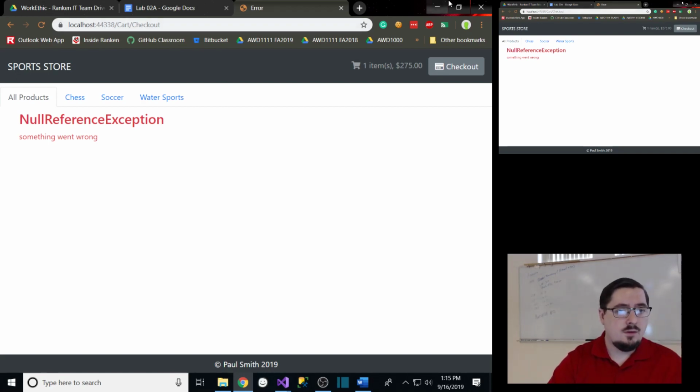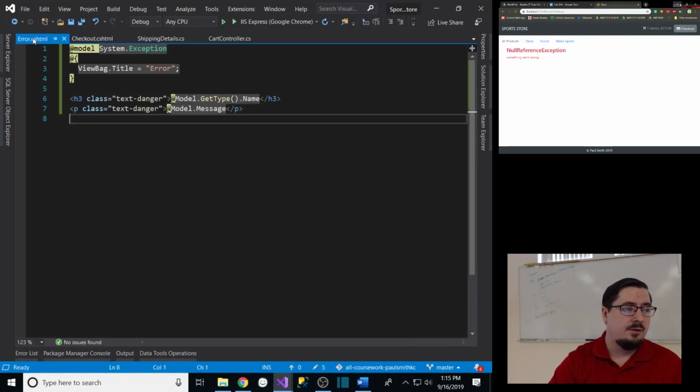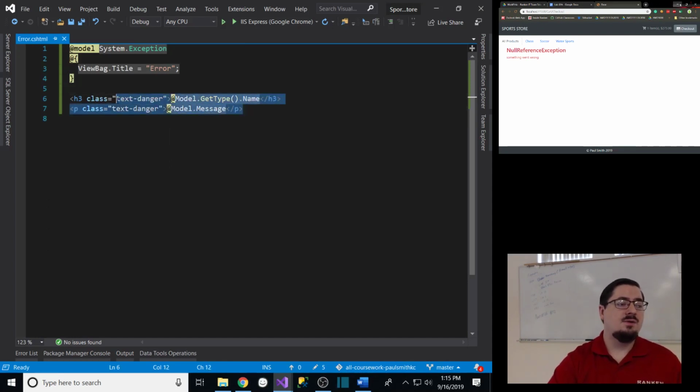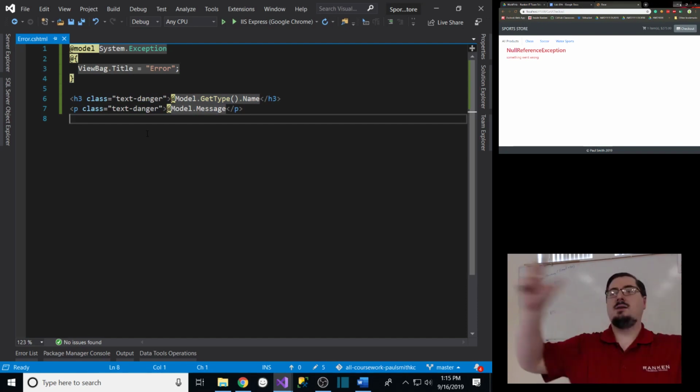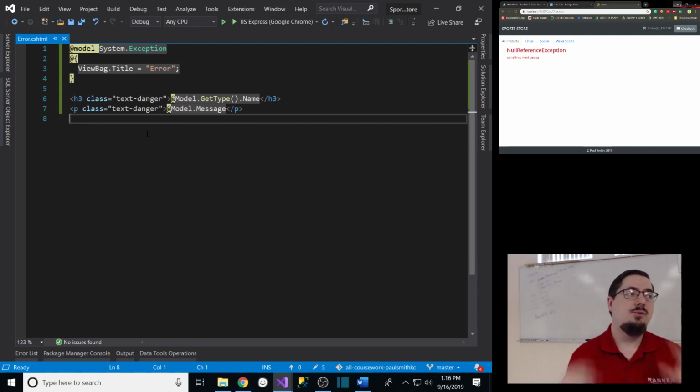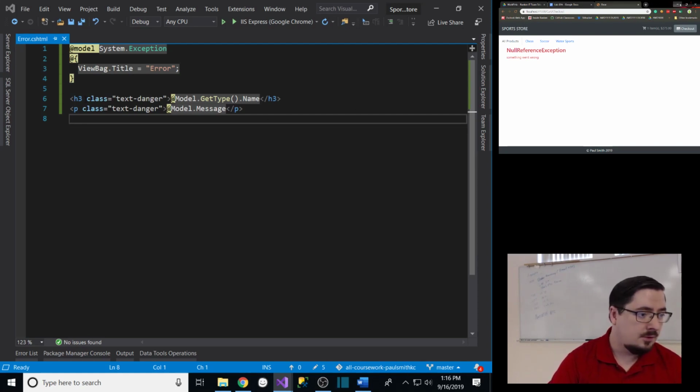The other thing I'm going to do is make a little enhancement before we code too far with this, simply because oftentimes when we get errors from Entity Framework, the error message will be 'see inner exception for details', and it won't actually tell us anything about what went wrong. So if we leave this as is, it won't necessarily be as helpful. The way around that is I'm going to throw this whole thing into a loop. Let me fix that real quick.